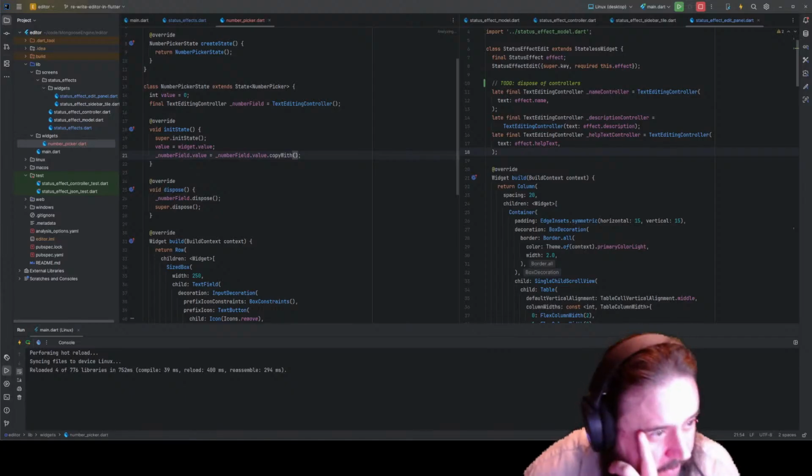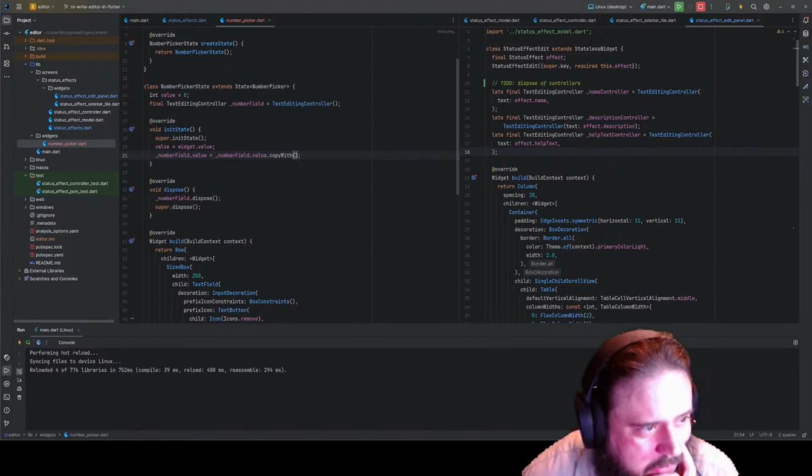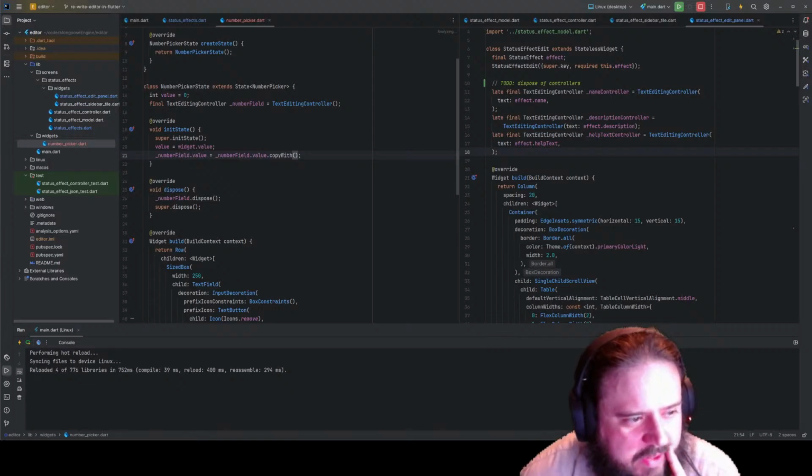So in this case, I've added a listener and they set state in, okay. Okay, so that's for displaying, okay. That makes sense.